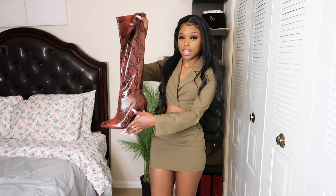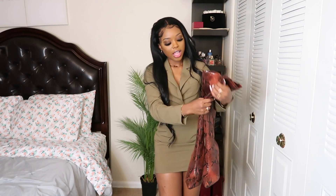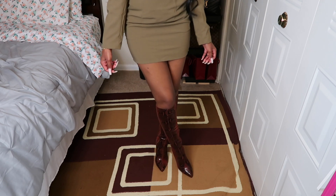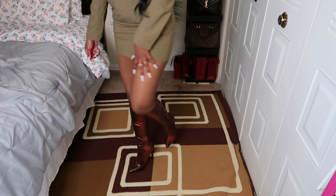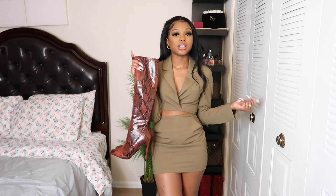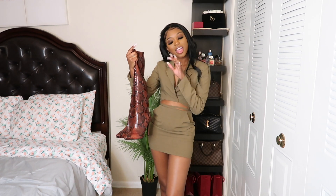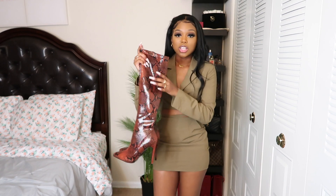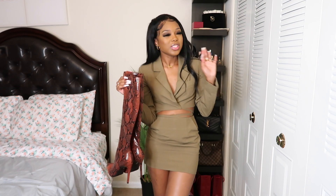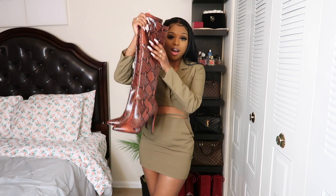The last item that I got are these snakeskin knee-high boots. These are so bomb — they're kind of reddish, but looked more red online. When I got them in person, they were given very much more on the brown/orange side. But I don't have anything in my closet like this, so I just thought this would be a cute staple piece. If you were to wear this with like a short black dress with these boots — already a staple piece, you don't have to do too much. These boots are true to size. I got this in a size 7 and it fits so well. This is a good piece for the fall — not too bright and not too dark. It's a good pop-up piece too. These have like a stiletto heel and it's pointed in the front, and I am obsessed.